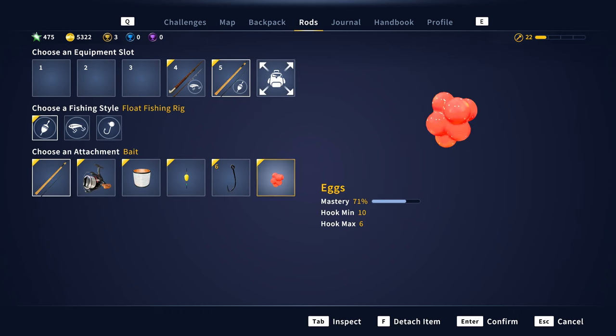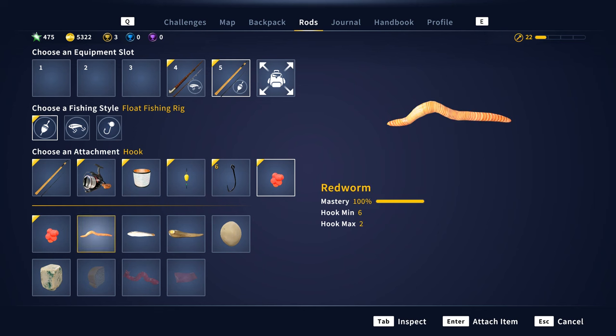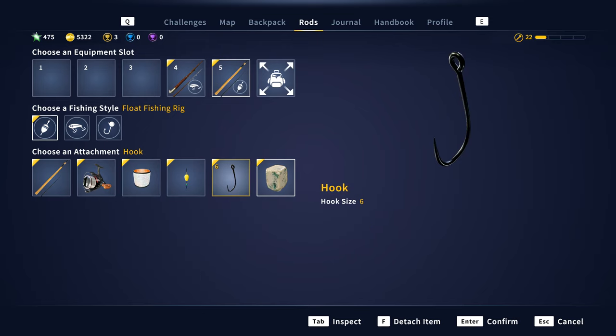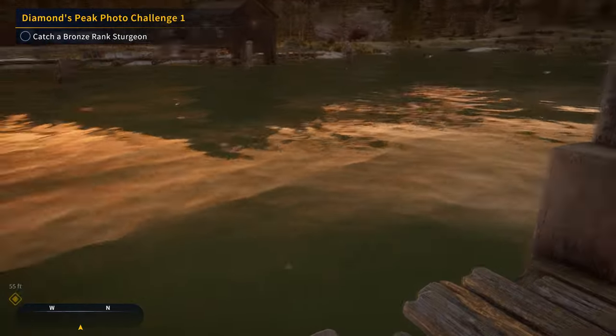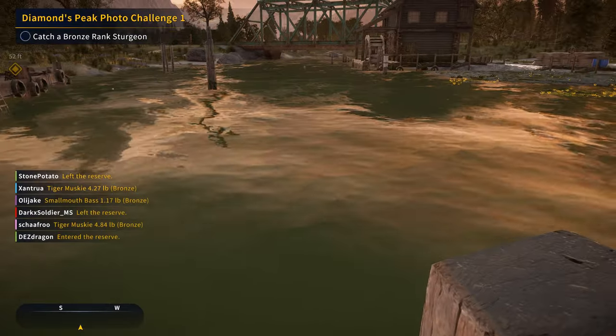So, we know they go for red worms, we know they go for cheese. Let's try cheese. Maybe that will change a few things. Let's see if there's any activity. I don't think a sturgeon's going to be doing a lot of jumping though, that's the only thing.